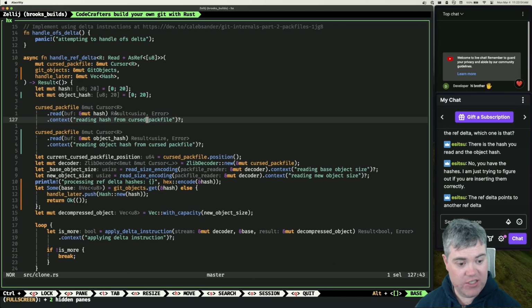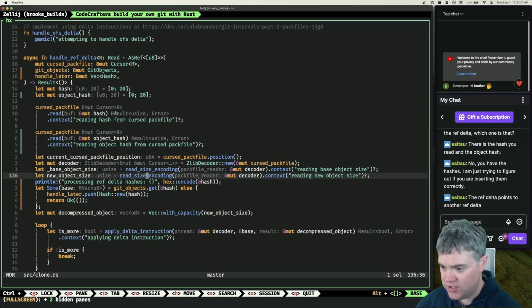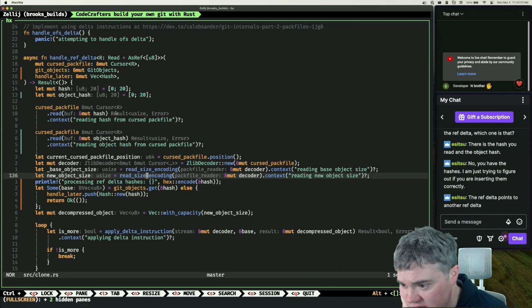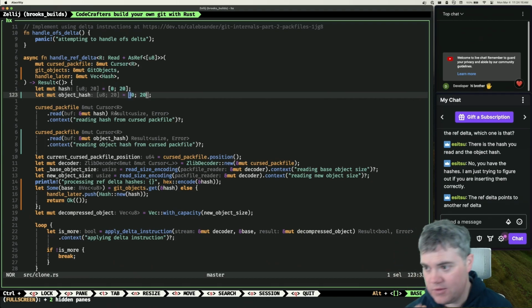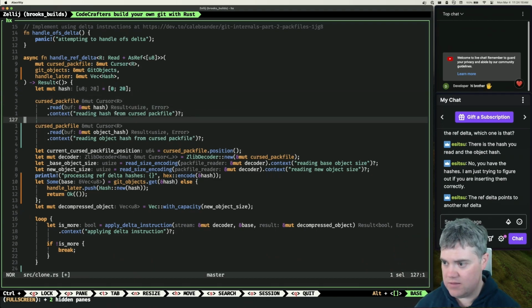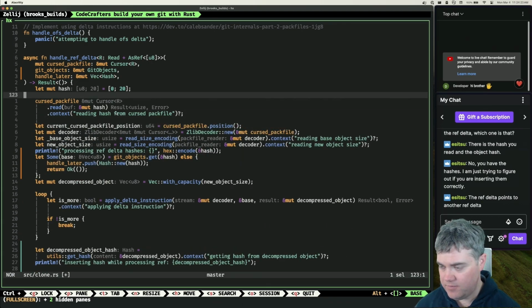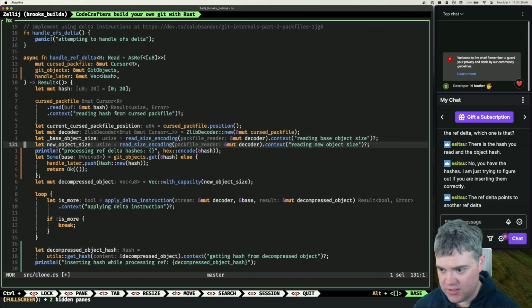The ref delta points to another ref delta. Okay. Now I am trying to push. Maybe that's what it is. Hold on. So let's not do this. We have this hash.